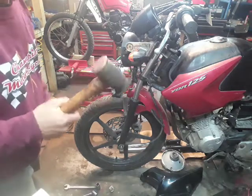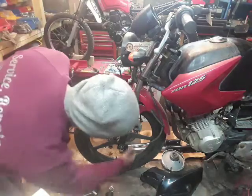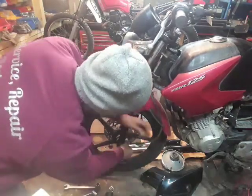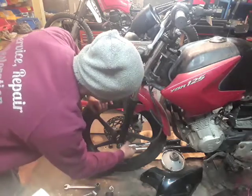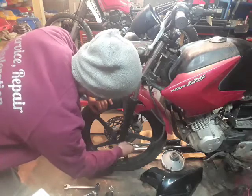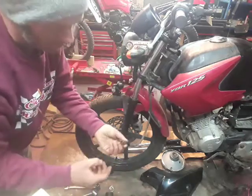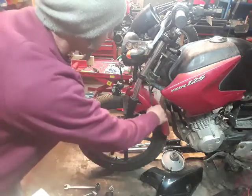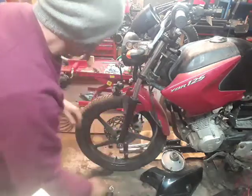Copper rawhide mallet, obviously using the copper end. I am going to release the speedo cable, which just unscrews. It's just a nut on there. Sometimes you have to get a plier on those, but that one obviously was easy enough to undo.